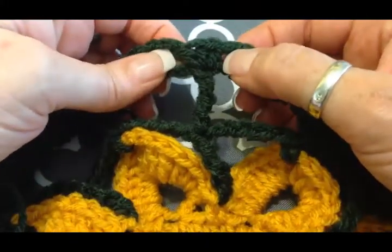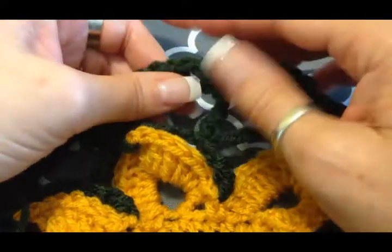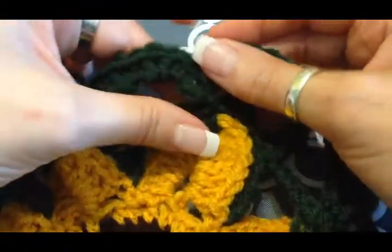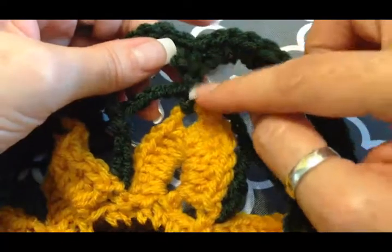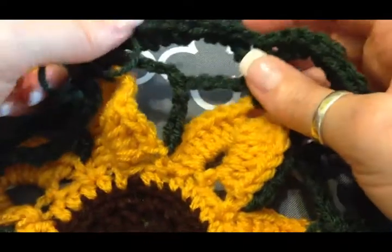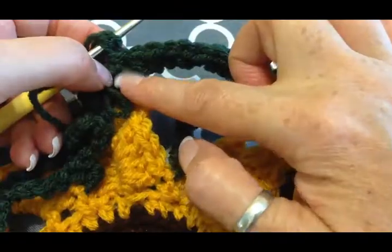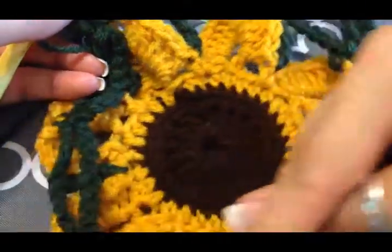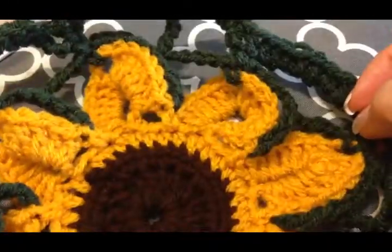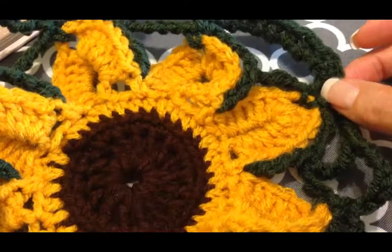And then you're going to do 3 half double crochets in the top of the double treble from the row below. Do another 6 half double crochets. Half double crochet into the tip of this petal. Then you're back to the next 10 chain space and you will do 8 half double crochets. So you just continue that pattern all the way around till you get back to the beginning. So I want you to go ahead and pause this video, and when you get back to this spot, then turn it back on and I'll show you what to do next.